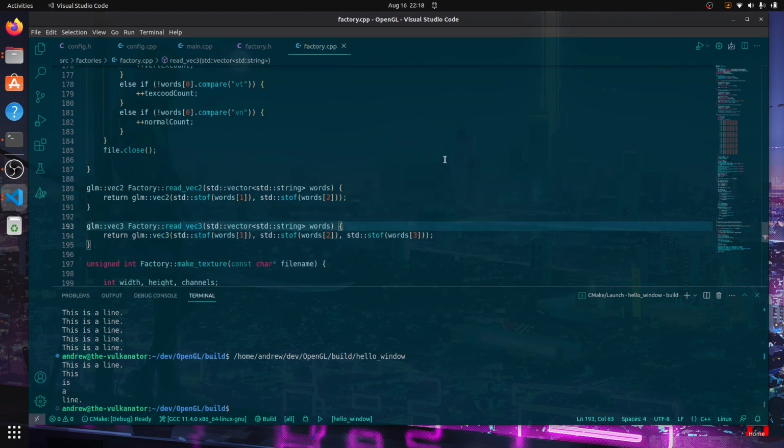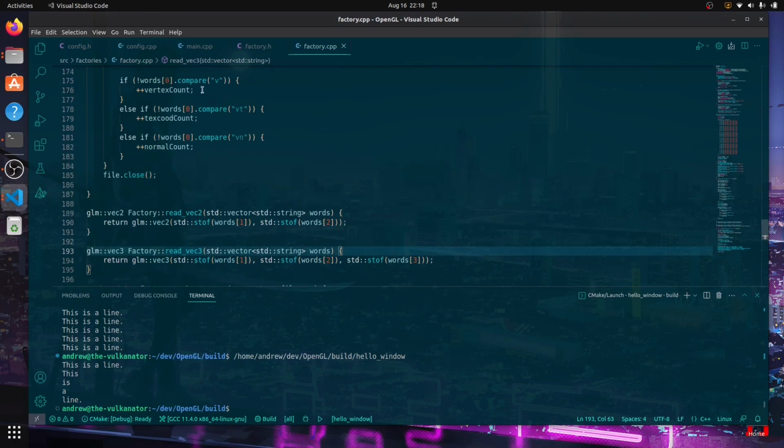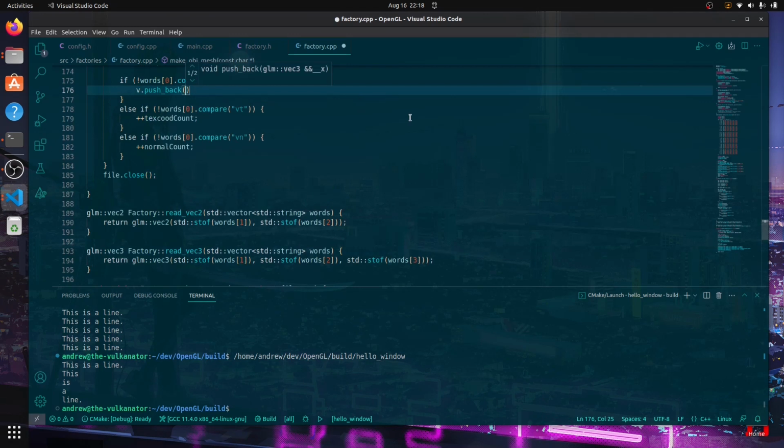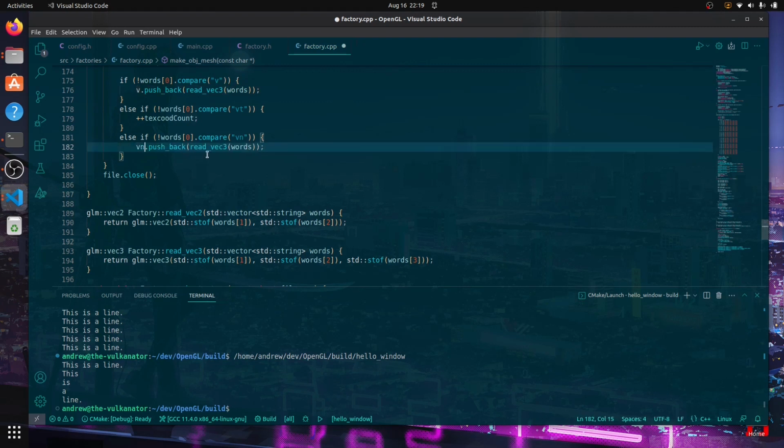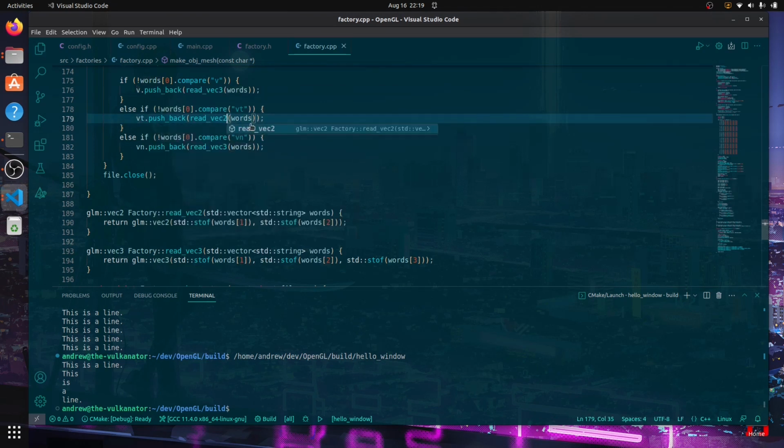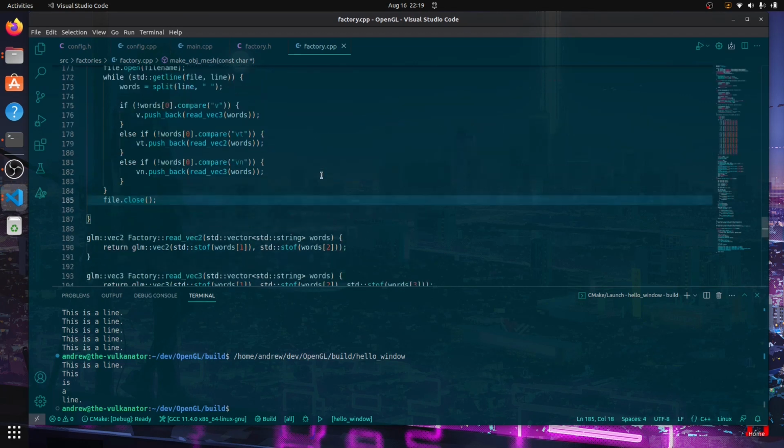So let's go ahead and use those. So if we see a vertex, we should get a vec3. And same thing for a normal, but in the case of a texture coordinate, we'll get a vec2. Done. And it really is that simple.